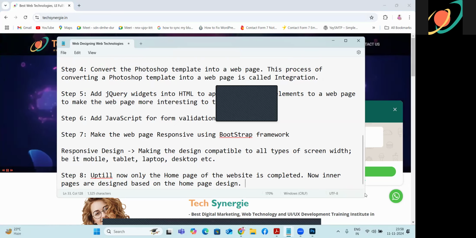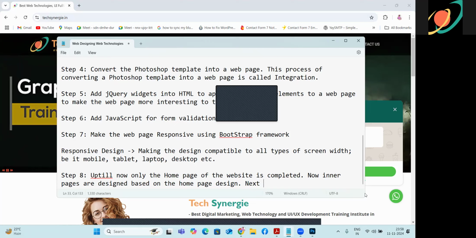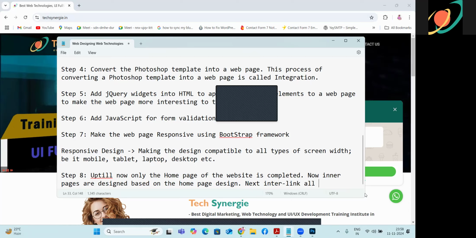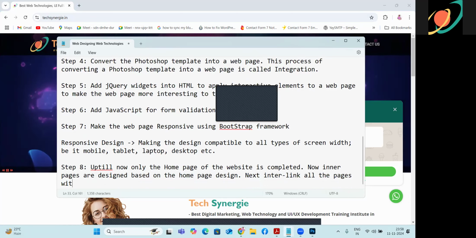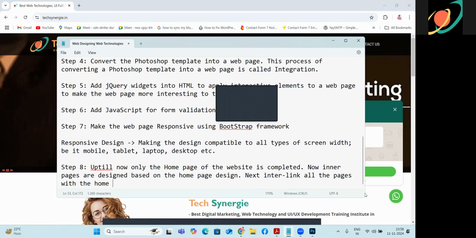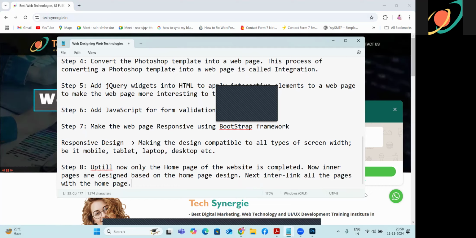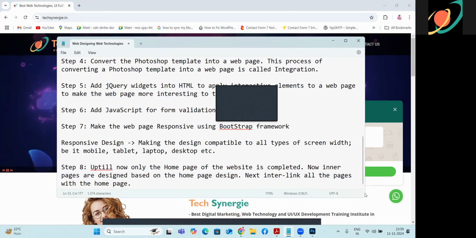After designing, next, interlink all the pages with the home page. So after you complete designing the home page, then you design the inner pages. After completing the design of the inner pages, what you do, you interlink them. Next thing is to interlink them. So that gives the shape of a website.